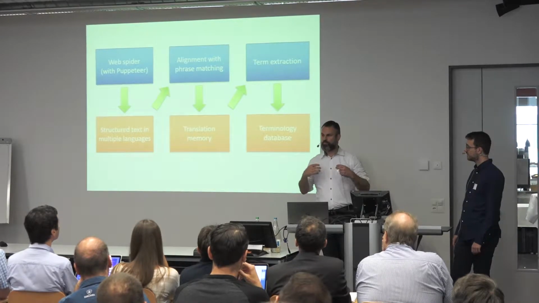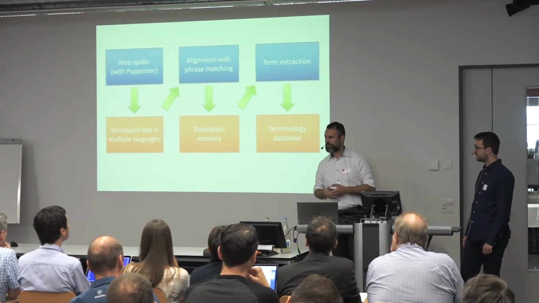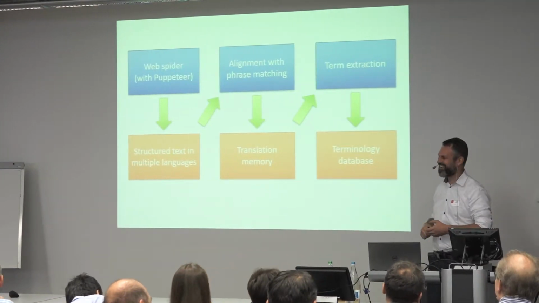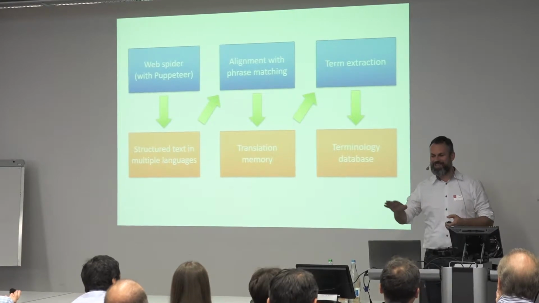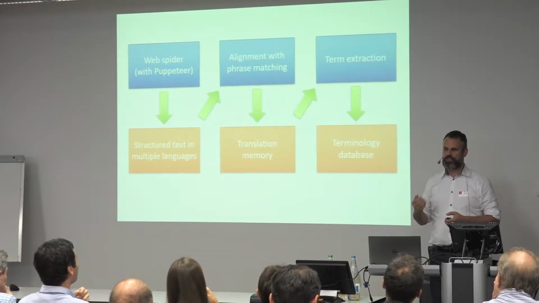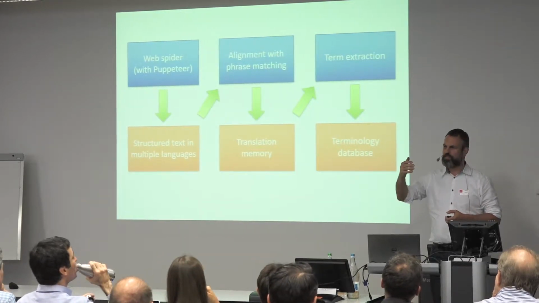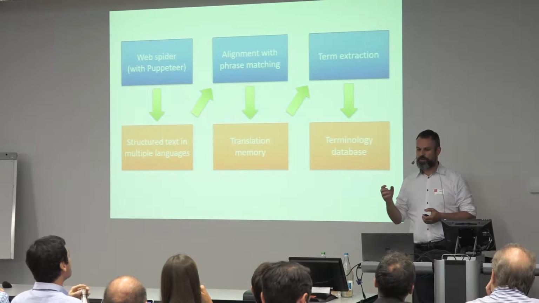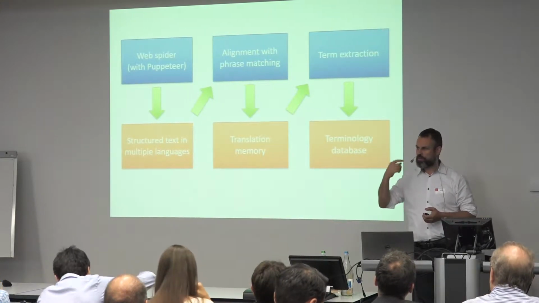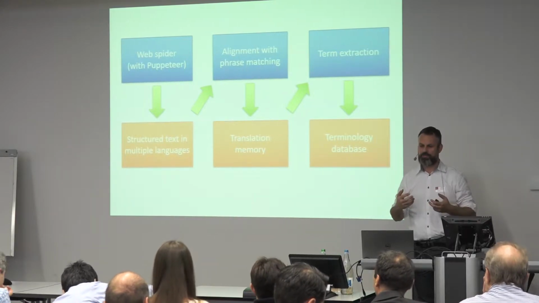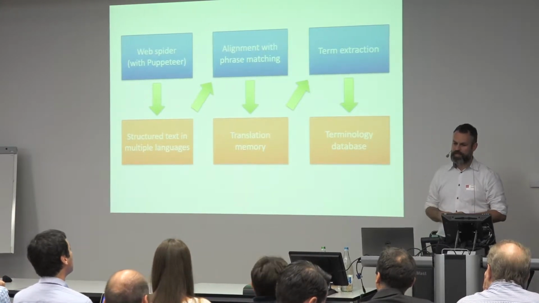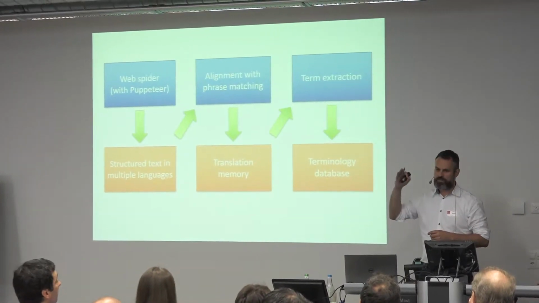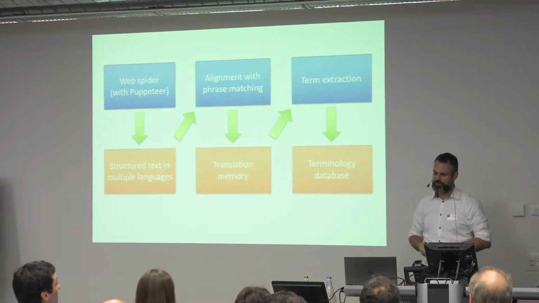And to get the data, web spiders have been around for a long time. But the problem is with new modern websites, they're built in JavaScript. And normal old web spiders just get the HTML code. And in the HTML code, if the website is built with JavaScript, you get nothing. So the tricky part was to spider a website and run all the JavaScript and then get the final results, because that's where the data is. And there are tools out there nowadays. One is called Puppeteer, which is built on Chrome. So you're actually running a real Chrome browser that opens the website and you get the data out of the Chrome browser.